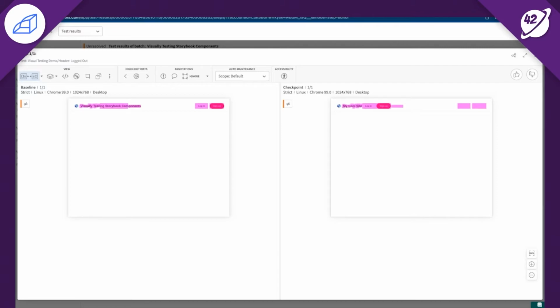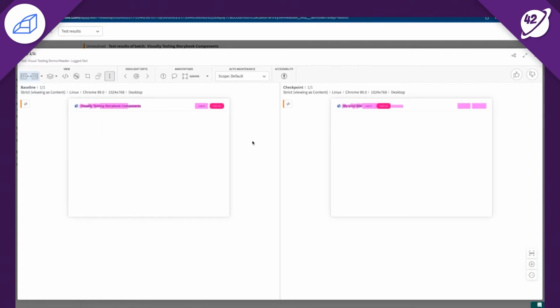We can actually inspect these changes more deeply. If we go to Preview Match Level, we'll notice that right now, it is on the strict matching level. Strict means Applitools Eyes is going to look for differences that a human eye would notice. This includes things like content, layout, and all the above. But we can change the filter to look at different things. Let's try a matching level of content.